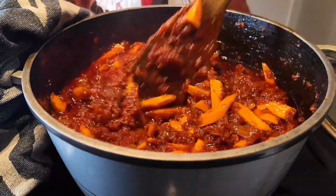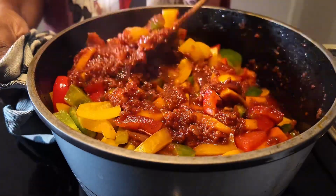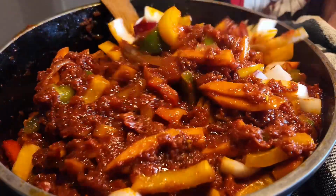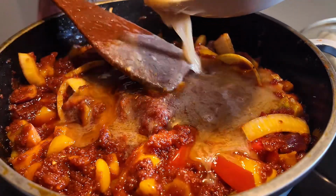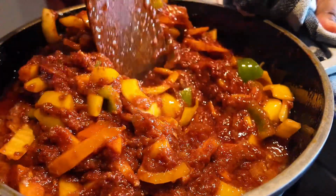Then add your carrots. Let it cook for about a minute. Then add the rest of your vegetables, which is the bell peppers and the onions. Then add your chicken stock if you have it. If you don't, taste, and if it needs more seasoning, you add more seasoning. If not, a pinch of salt.